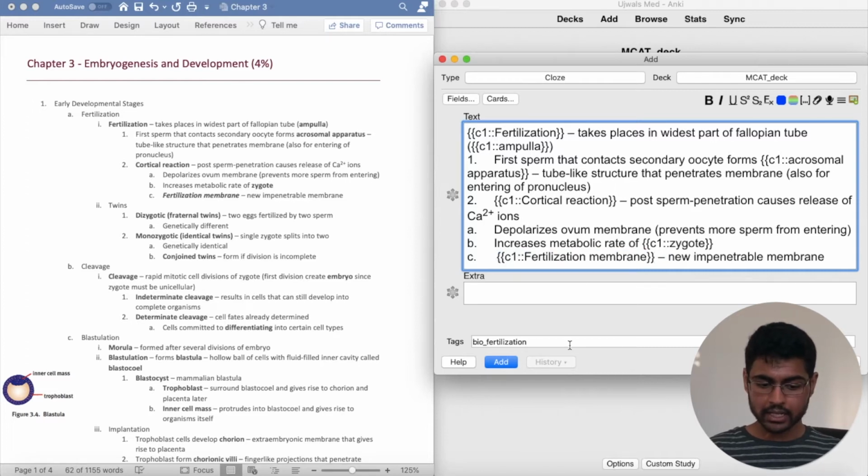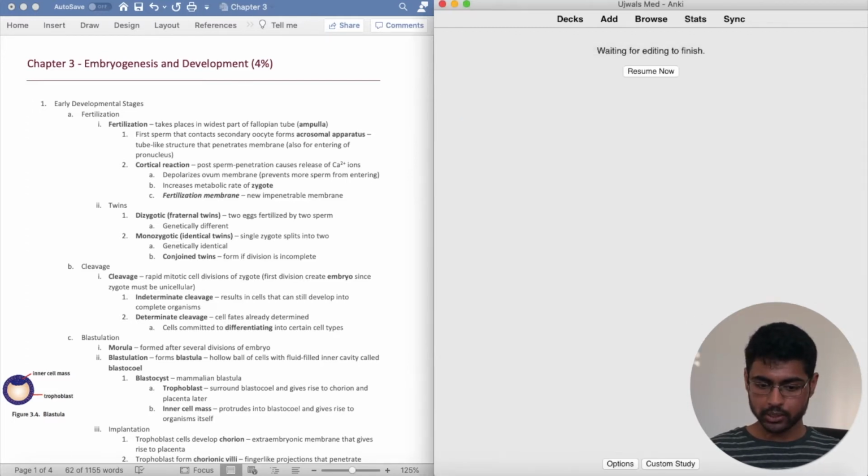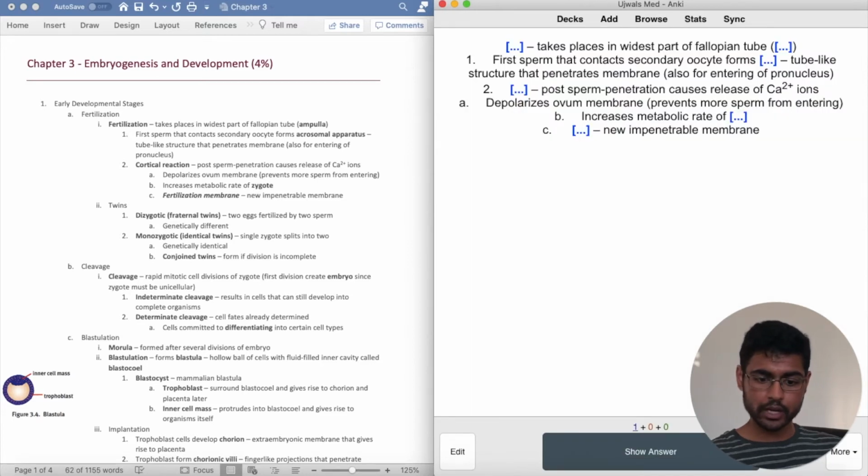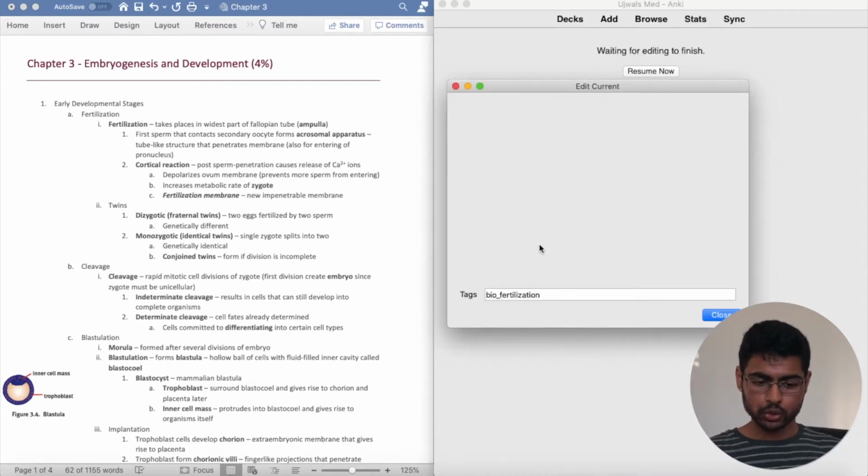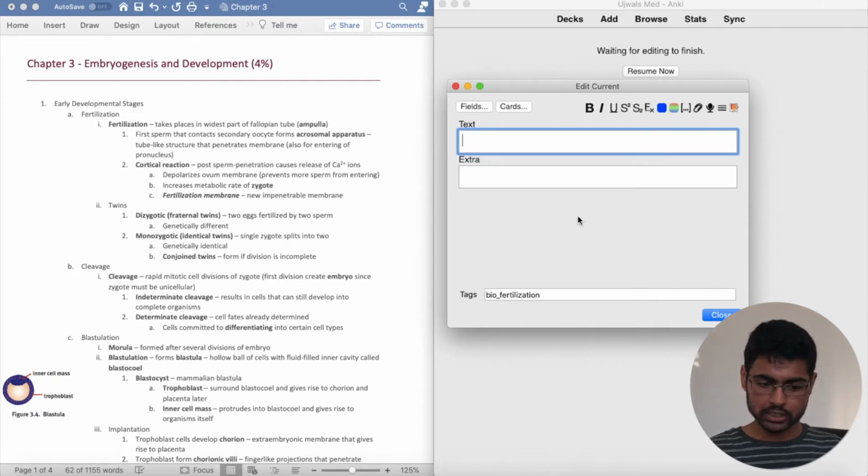Let's say we open up that card. That is a very ineffective strategy, because first of all, you're not really testing yourself to the level where you understand the concept and demonstrate your retention of it. All you're really doing is remembering a couple of keywords and regurgitating them. I used to make cards like this myself until I realized it really wasn't working for me. I tried a lot of different methods and realized that the best way to create a good framework for cloze deletion cards is the following.